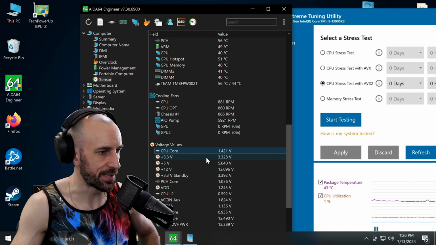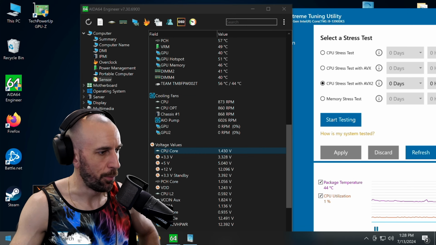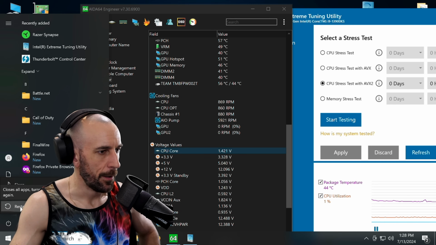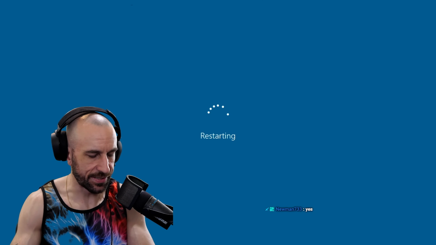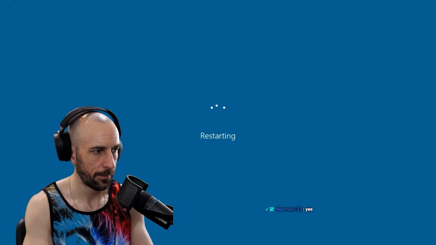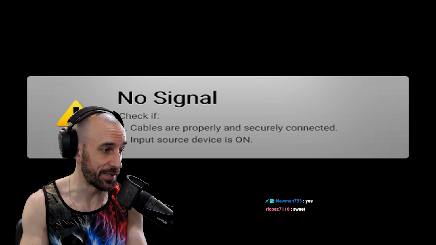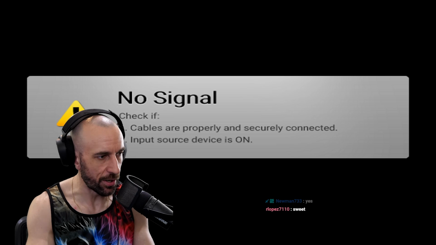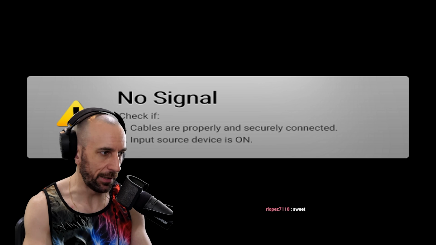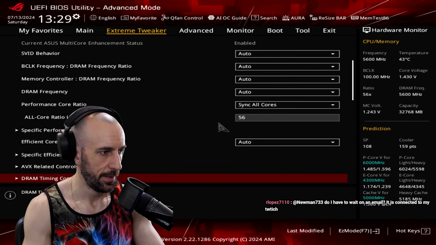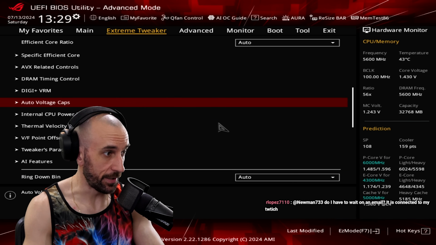Here's what I would do in this case. This is kind of advanced. Well, okay, I gotta be really quick. What I would do in this case, I wouldn't run 1.43, right? What I would actually do is increase the load line and reduce the offset so that it idles at a lower voltage, but when you load it up, it's not as bad. We're gonna increase the load line.